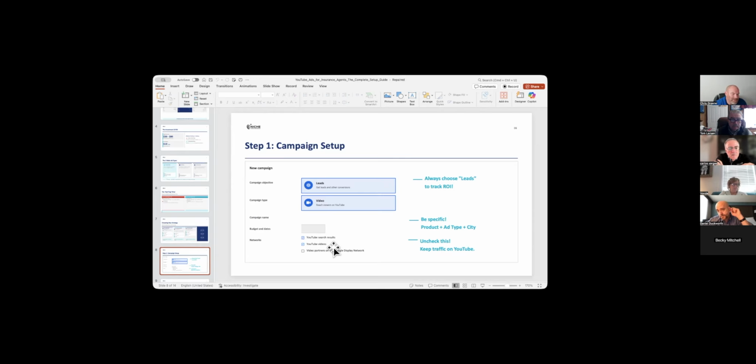You're also going to be able to select other video networks. I don't actually have my ads show up in front of those other video networks, but those are basically partnerships that people have with Google. And I feel like sometimes that drives the cost up and it's not really getting me in front of my right audience. So I'm always going to be cautious there.